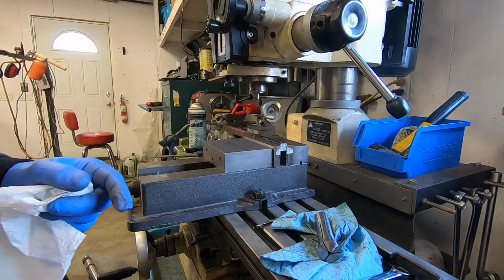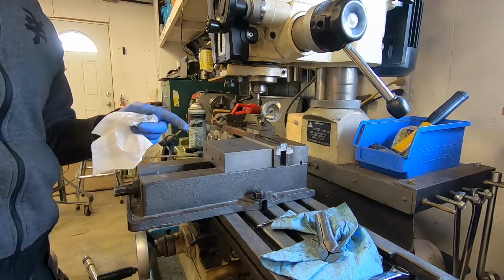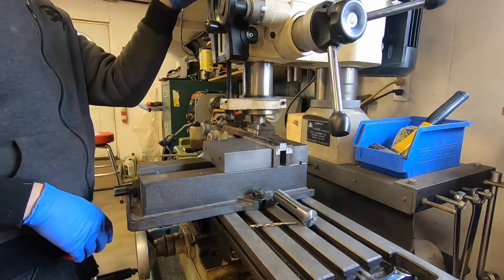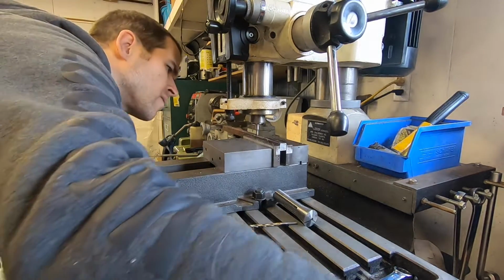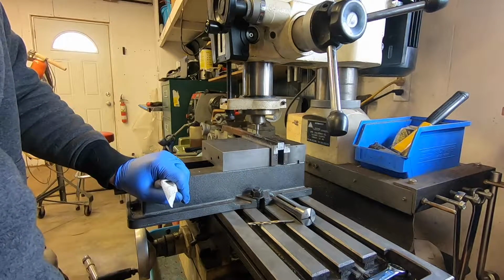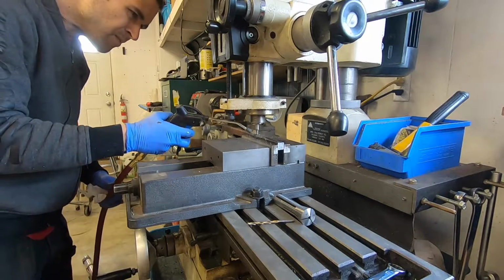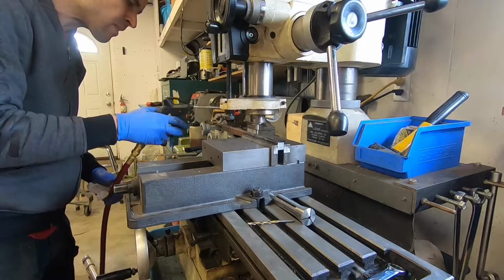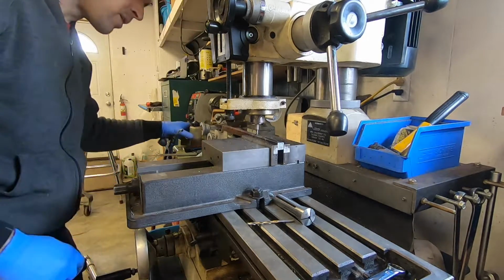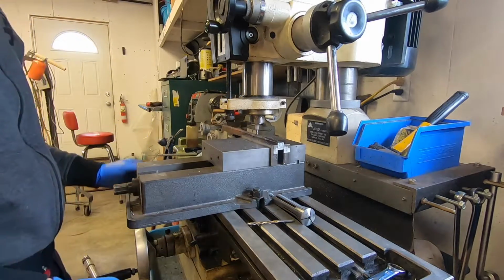I'm going to sit you guys over here for this next operation because using an end mill is going to cause a lot of chips to fly everywhere. Working pretty well, but I don't think there's really much for you guys to see.